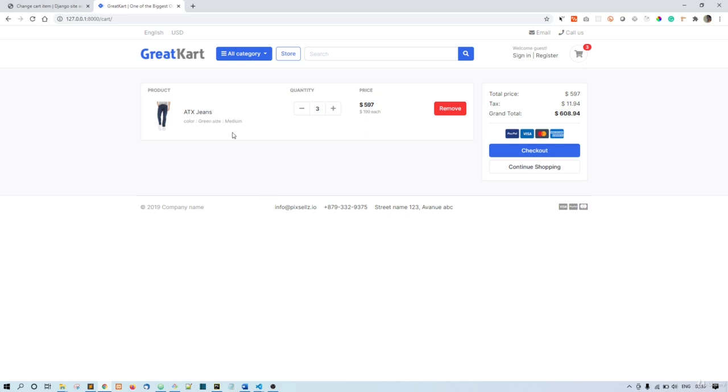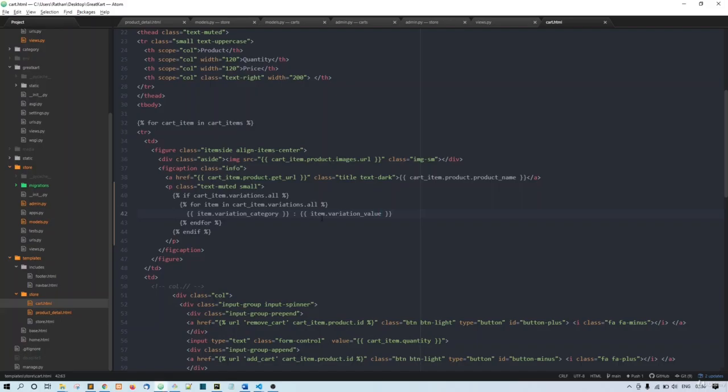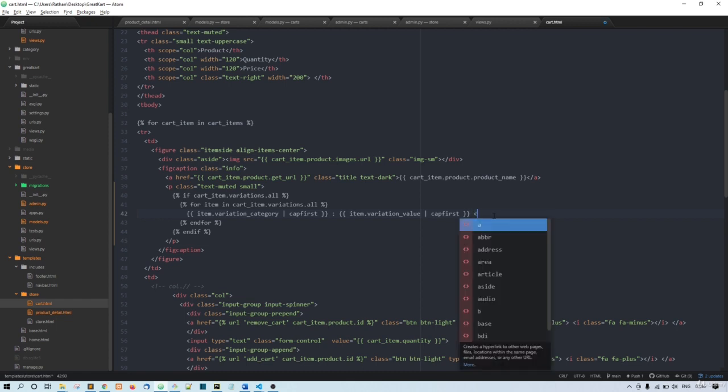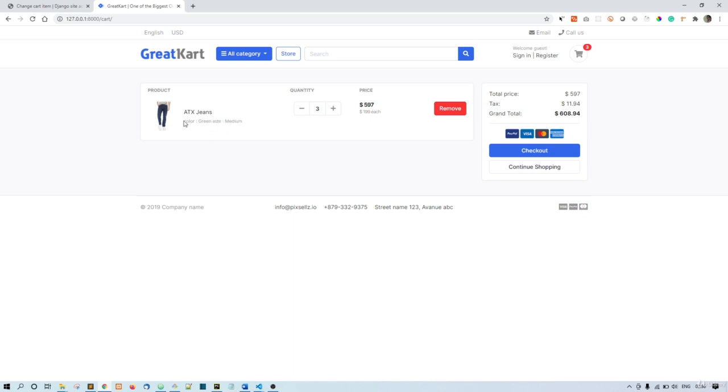We can make the C and the S capital, capfirst here and here also, and put a BR tag here so that the size comes under this one. Let's refresh. All right, color green, size medium.